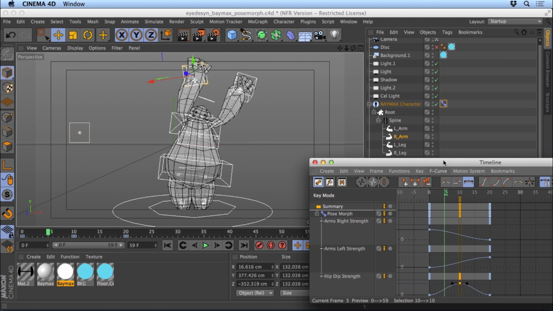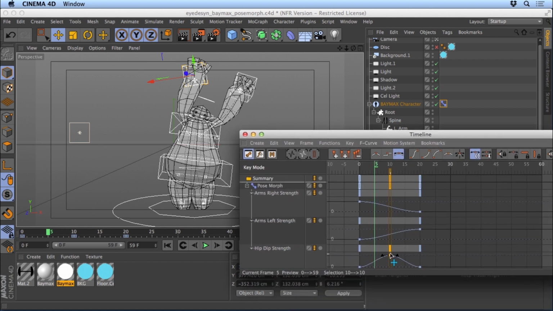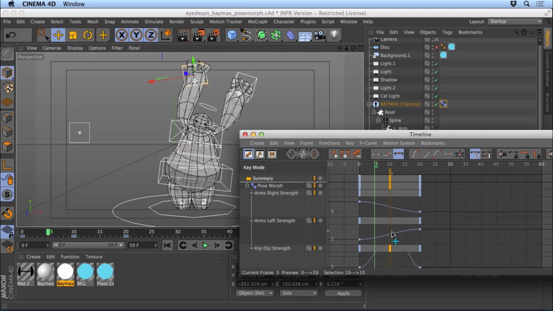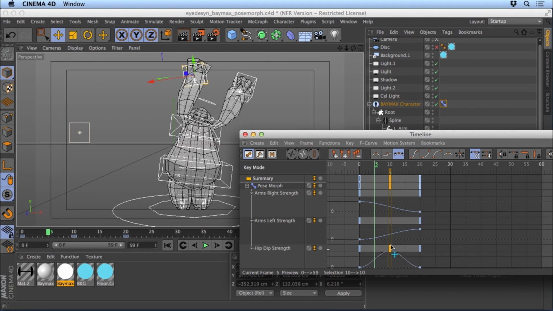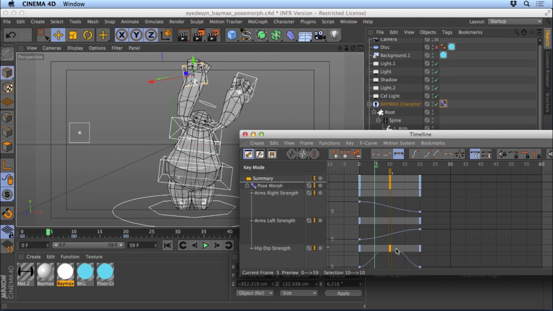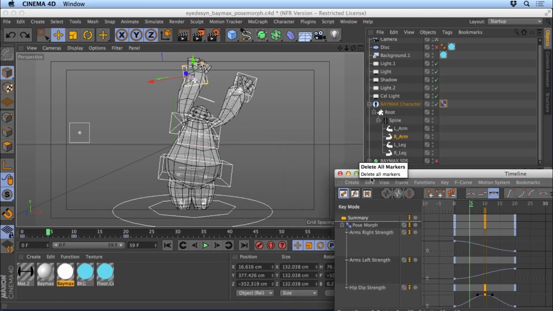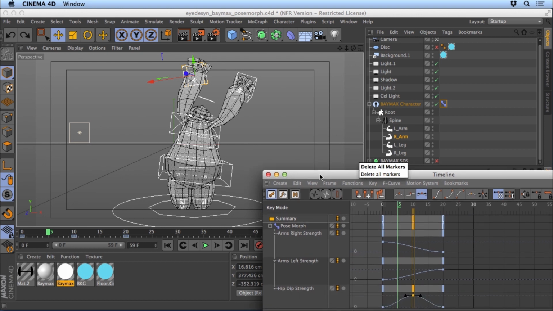Cool. And the thing with the pose morph is you can keep going beyond 100% and get really exaggerated movements based on how high your strength is. So think of it like an effector. If you have a random effector with small values and you bring the strength up a lot more past 100%, that randomness is just going to keep going and moving off into space.